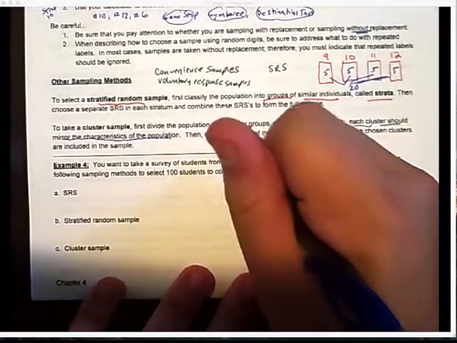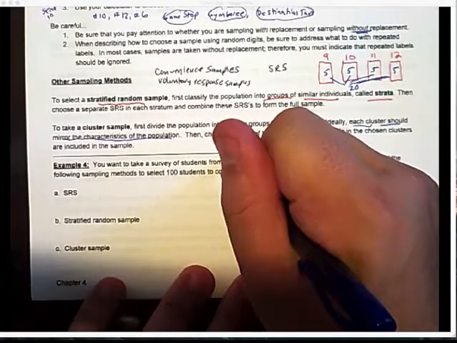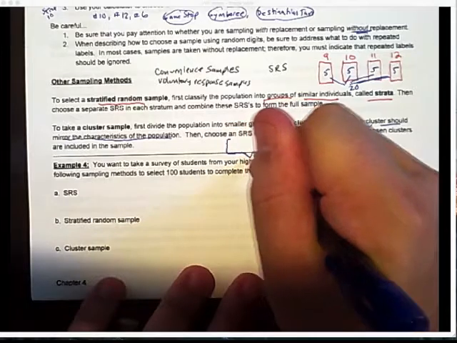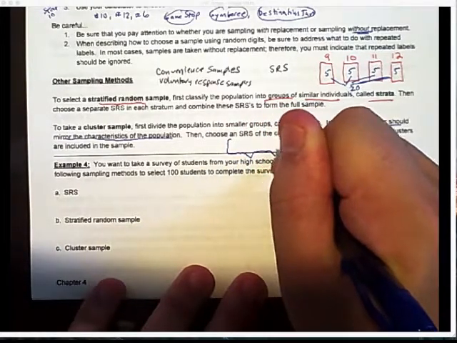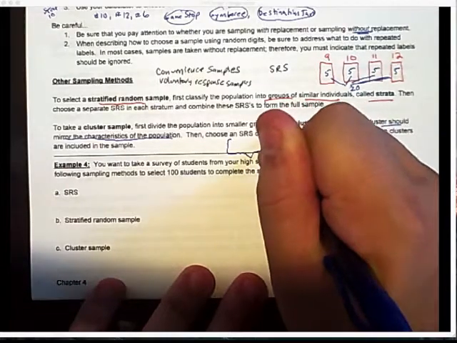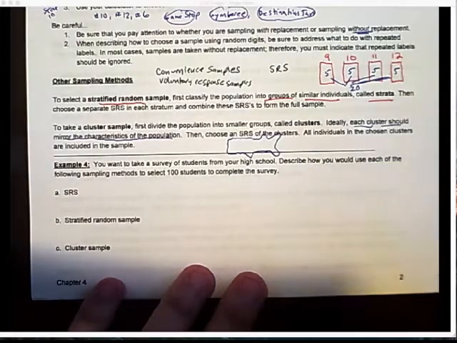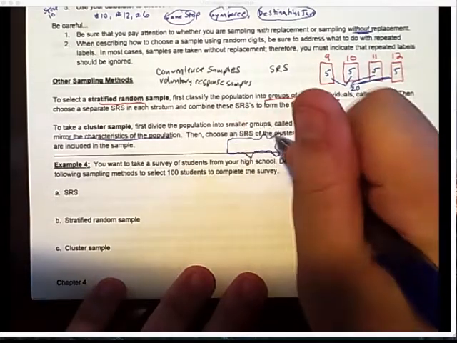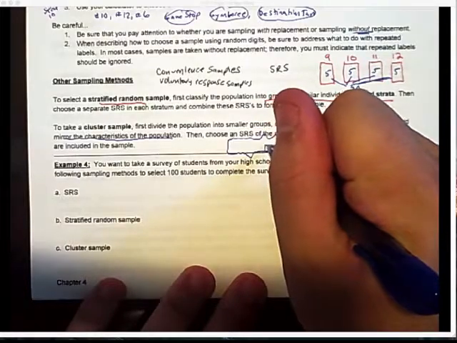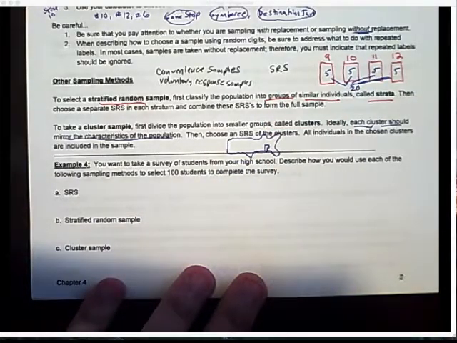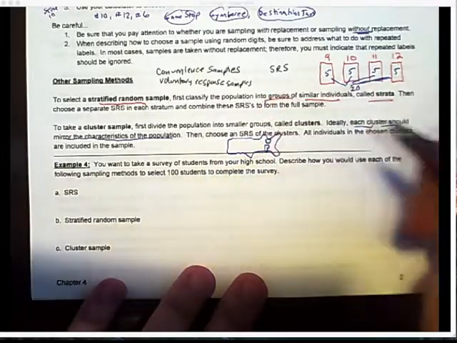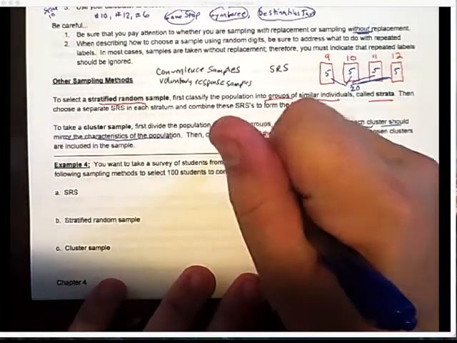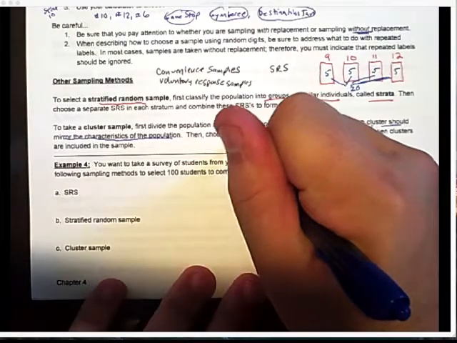So the way I like to teach students to think about cluster sampling, imagine you have the US. I'm going to draw a really bad picture of the US. So there's the US, and in the US we have 50 states. We have Alabama down here, you've got the great state of Ohio up here, and you've got California over here, Oregon, Washington.